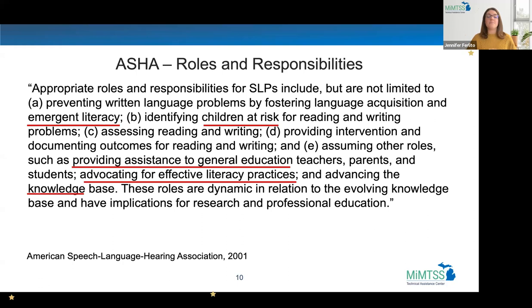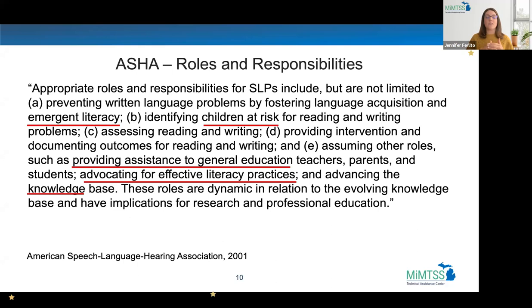Speech pathologists have a unique knowledge base, but sometimes we don't recognize that we have it. I didn't really recognize that I had a knowledge base in feeding. It's absolutely not my area of expertise, but with my foundational knowledge of speech language pathology, I was able to hang in those conversations and with some education, really build my knowledge.